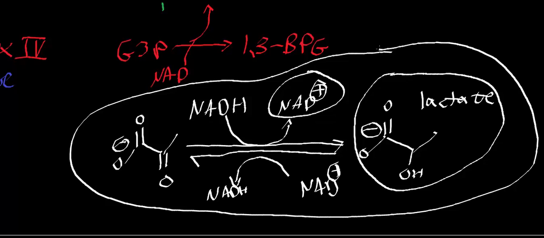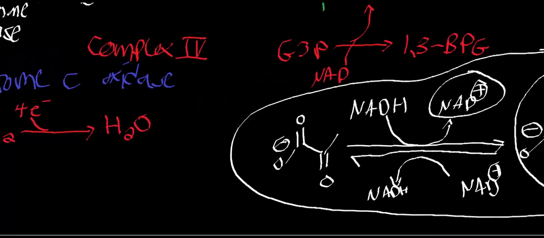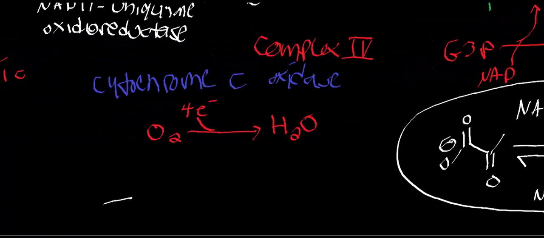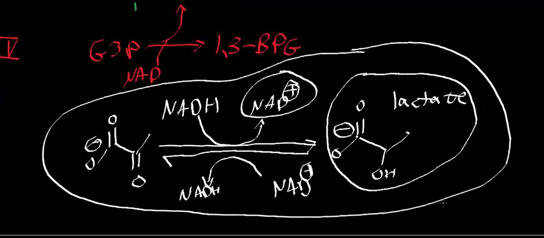So once I start running aerobically again, and I start building up oxygen, cytochrome C oxidase says, hey, I got my substrate, so I'm going to start working. I'm going to start clearing those electrons, and then NADH ubiquinone oxidoreductase starts working again, and then I start regenerating NAD. As NAD builds up more and more, I start to run this reaction in this direction. I start to regenerate NADH and regenerate pyruvate. And of course, then the pyruvate can get consumed by the pyruvate dehydrogenase complex, which is also an NAD-dependent enzyme. If I don't have any NAD present, that enzyme shuts down as well, and that's the enzyme that produces acetyl-CoA.